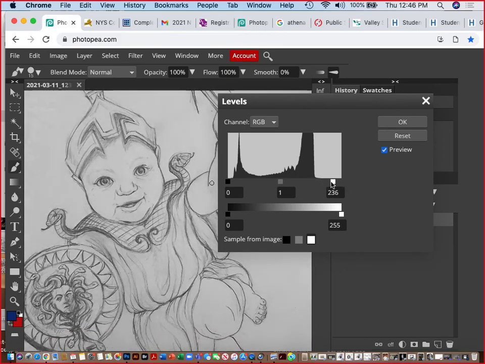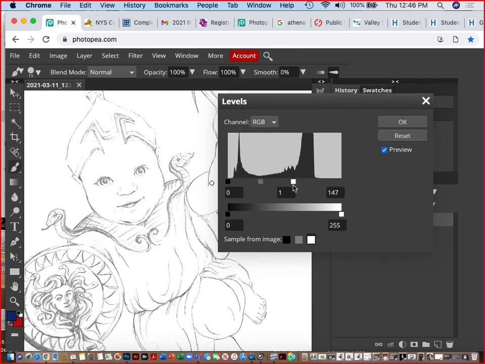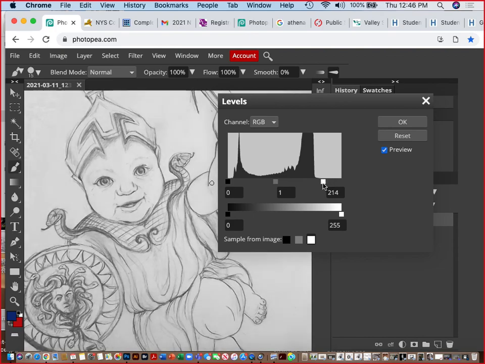And then I can kind of look to adjust. This is going to be too bright. Over here is probably a little bit too dark. I just want to brighten it up a little bit. I don't want to lose all my fine detail. I'll brighten it up just a little bit more.